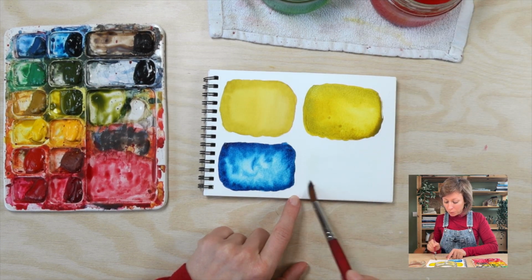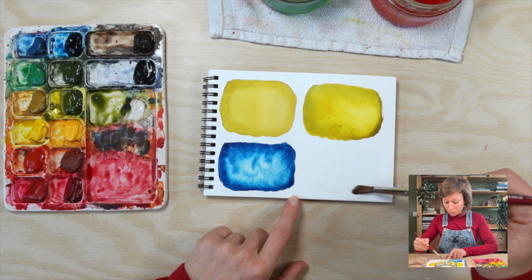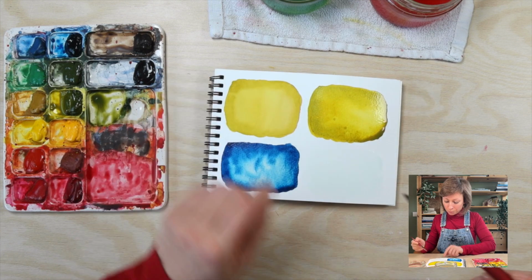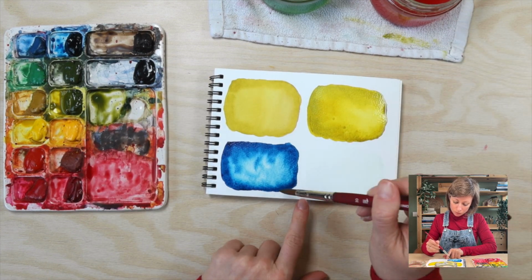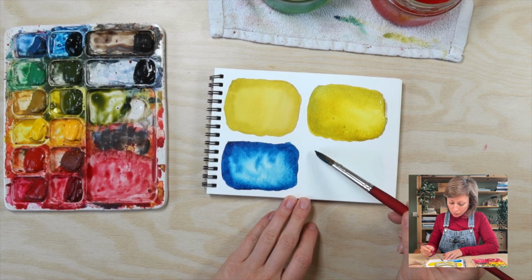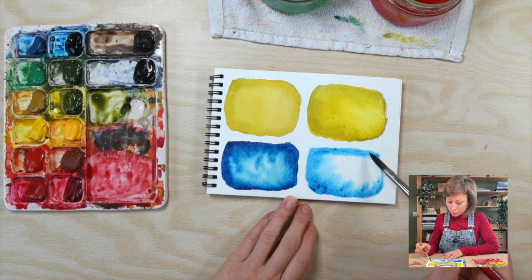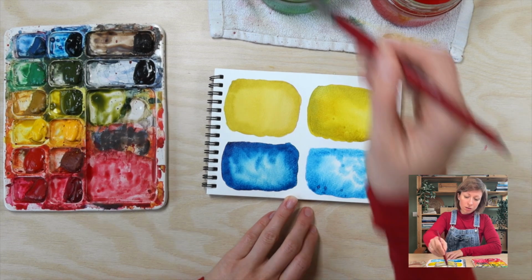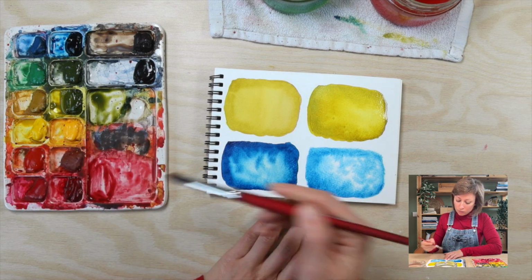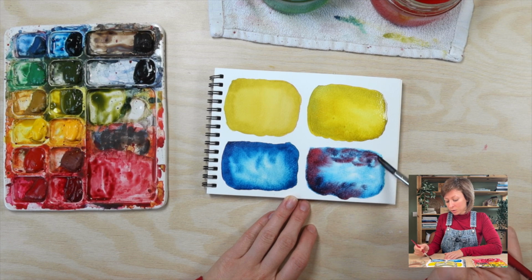Let's say we use wet in wet, and that's our wet surface. Let's make sure there's not too much water, like this. I think I have too much water here, so I will just clean it a little bit, and I will take some blue again. So for example, let's say that I want some purple colors in the end. And instead of mixing it on the palette and using it, I can try mixing it here on the paper, and then this will create different tones.